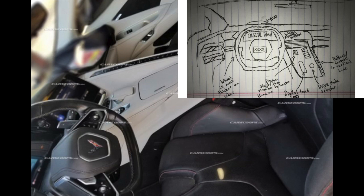Now going back and looking at his photo, as you can see, he has a screen right there. That screen seems to be in the same place as where it is in the interior of the mid-engine Corvette, so that seems about correct as well. You can see he has all the gadgets and buttons on the side of this car as well, and you can see that he has wrapped leather interior around it with all the buttons and also the middle console.